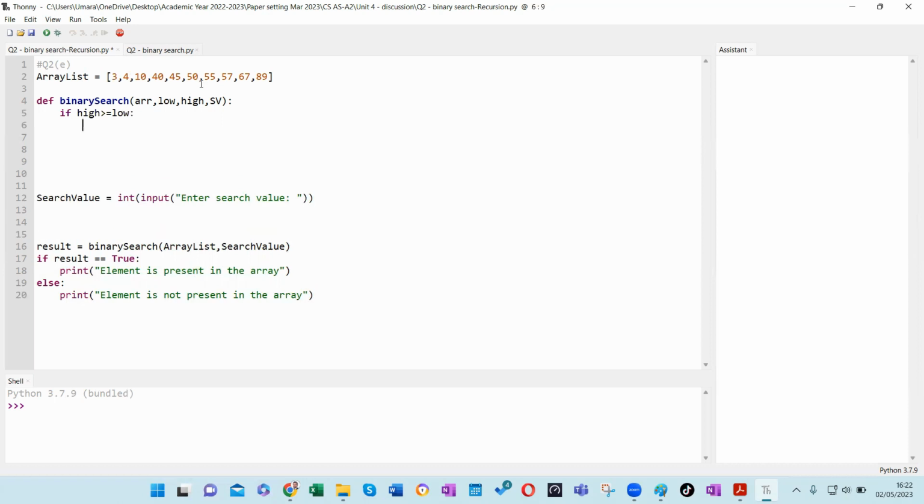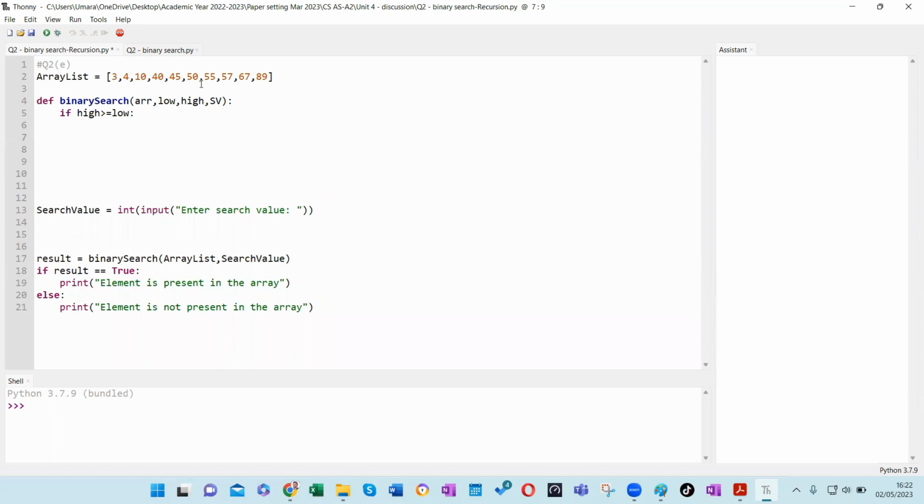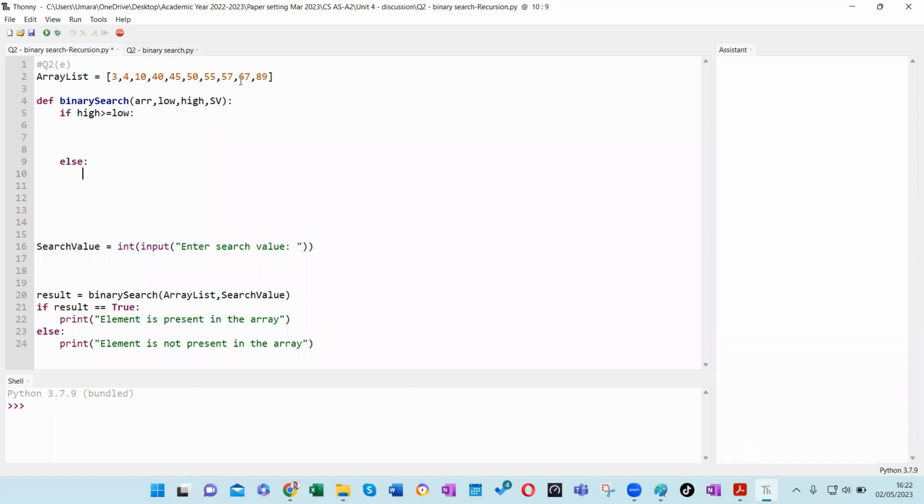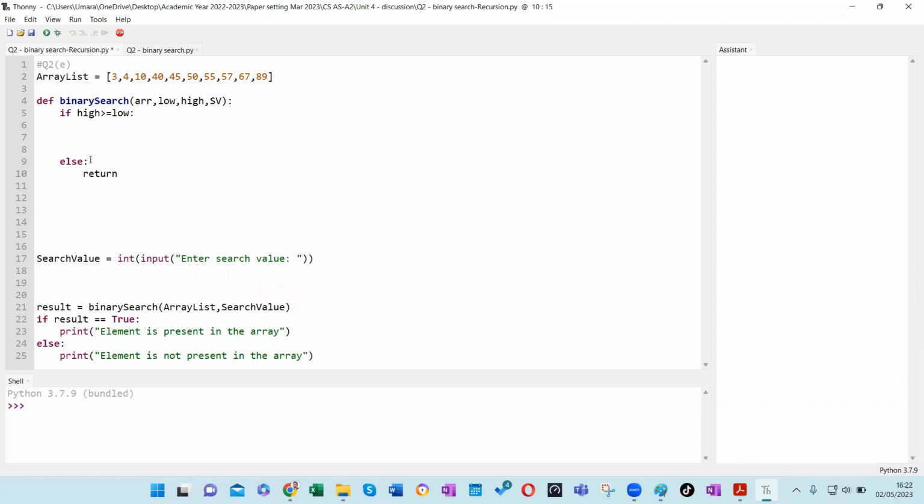So if this is true only, the recursion would happen. Else, this high index has come down and gone below this 0, which means we have checked the whole list. So if it is else, we need to return -1, which means we haven't found the value.